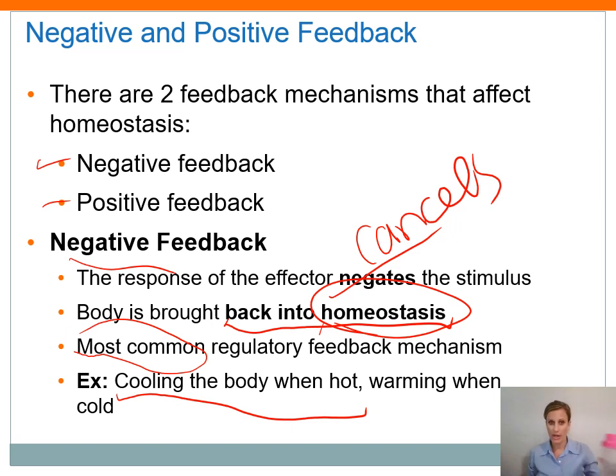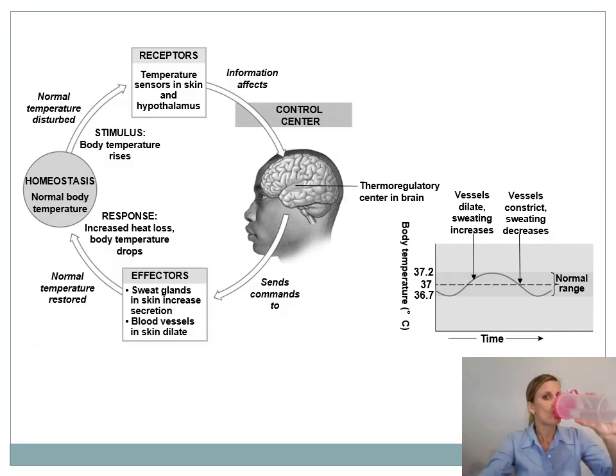Think about water. I said, if I chug all this water, I'm going to make more pee, right? I increase the amount of fluid in my body, so my body pees to decrease the amount of fluid back to normal. That's negative feedback. Now this looks just like the other feedback loop that we looked at when we looked at the air conditioner, right? Very similar, but this is what actually happens in the body.